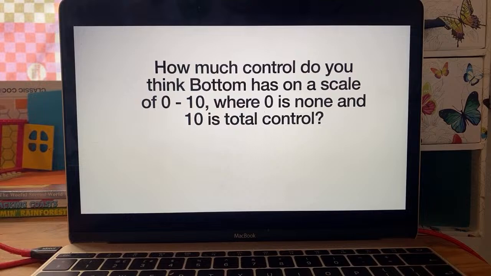I haven't written an answer on the boards. Quite a lot of people on Facebook were saying 0, 1 and 2. Some people said 5. I tend to agree that it's not very much, is it? I think it's really interesting that not only is he quite low down class status-wise in those days, so he's controlled by the Duke, obviously, and the law.